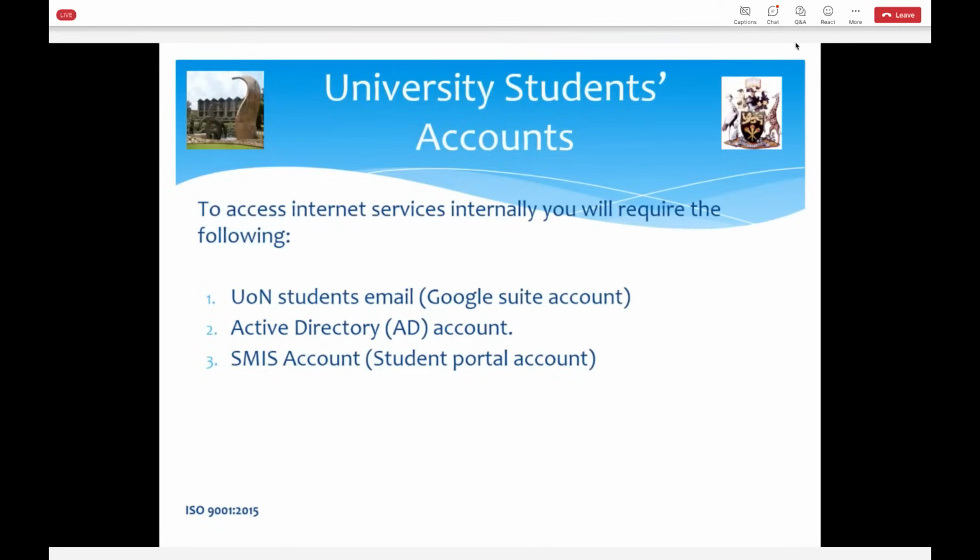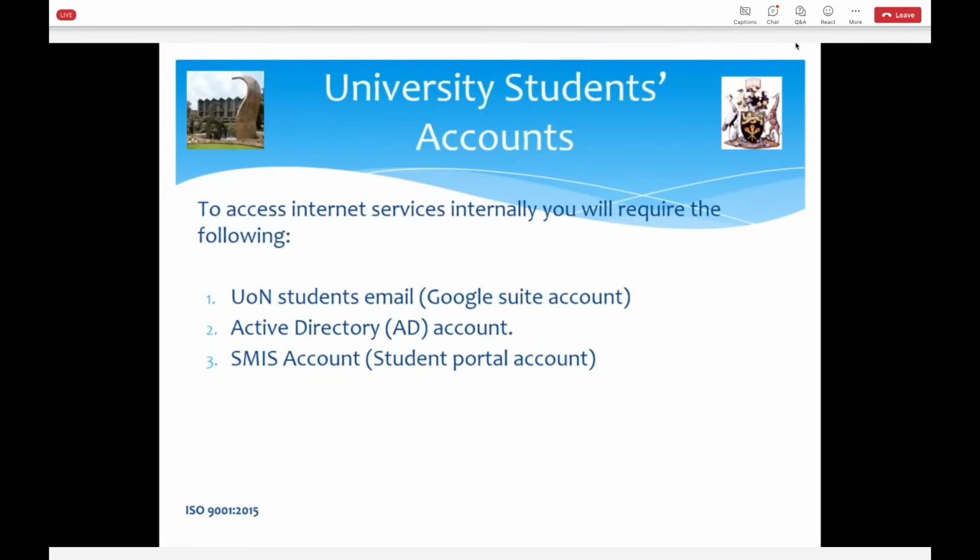So we said the email is a Google email. So if you're able to create the email, then you can just log in, go to Gmail login, and input the whole email address, let's say your email is your registration number at students.uonbi.ac.ke.